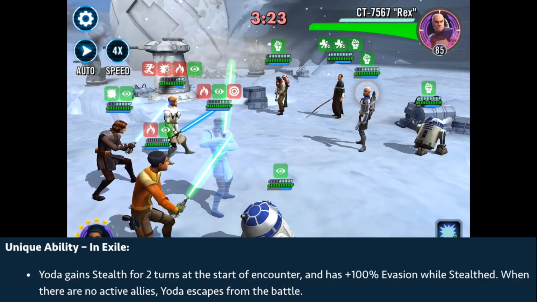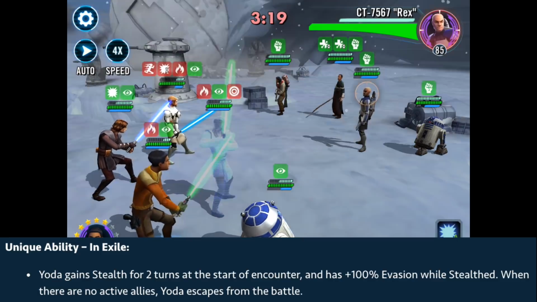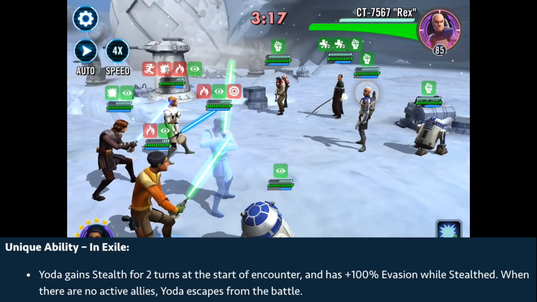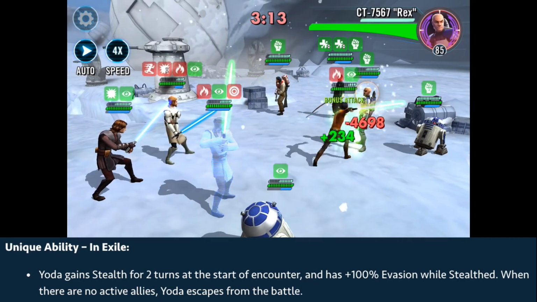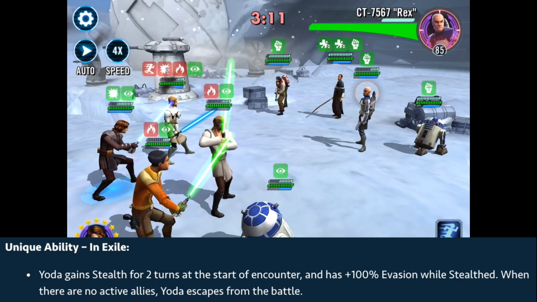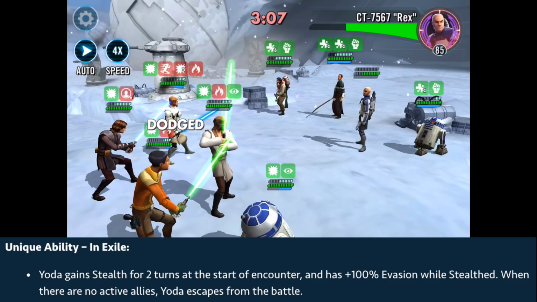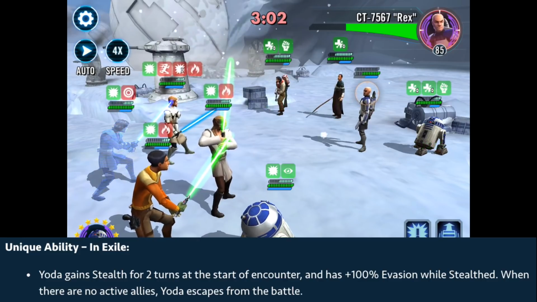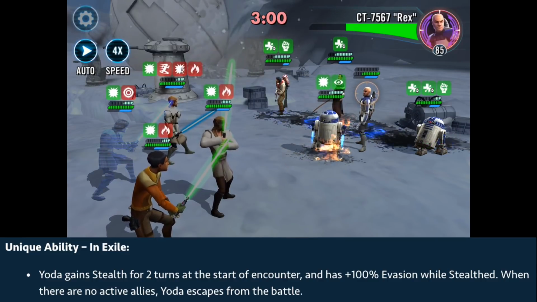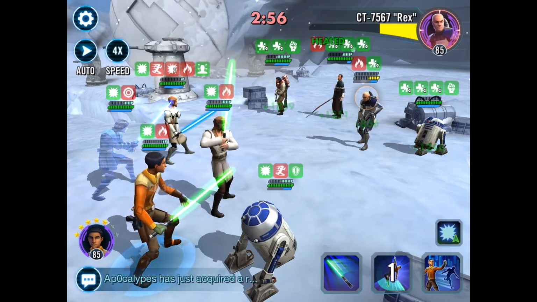Here's the unique thing about his ability though, so let's actually slowly reread that. When there are no active allies, Yoda escapes from battle. So what I believe this means is, if you're playing with your Hermit Yoda and the enemy kills 4 other heroes on your team and he's all by himself, he's going to run away back to a swamp on Dagobah or something, and you're going to lose the match. So you must try to keep your team alive at all costs.